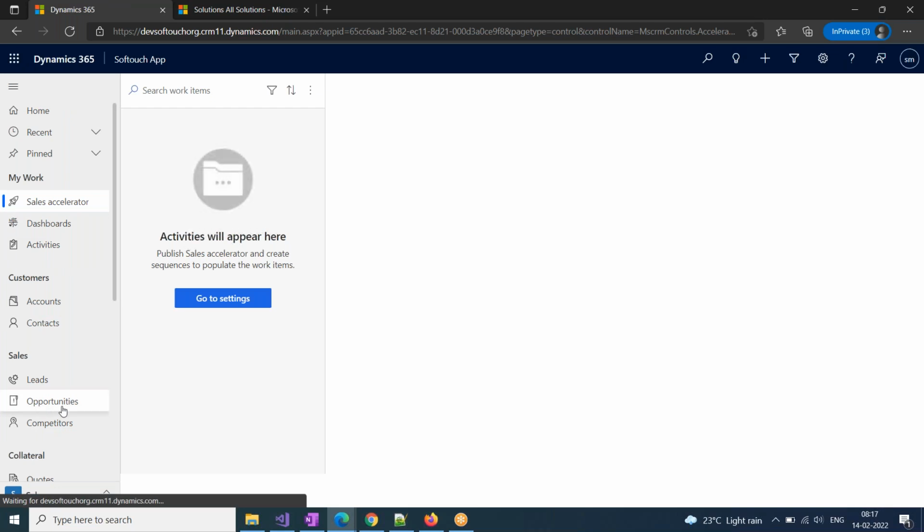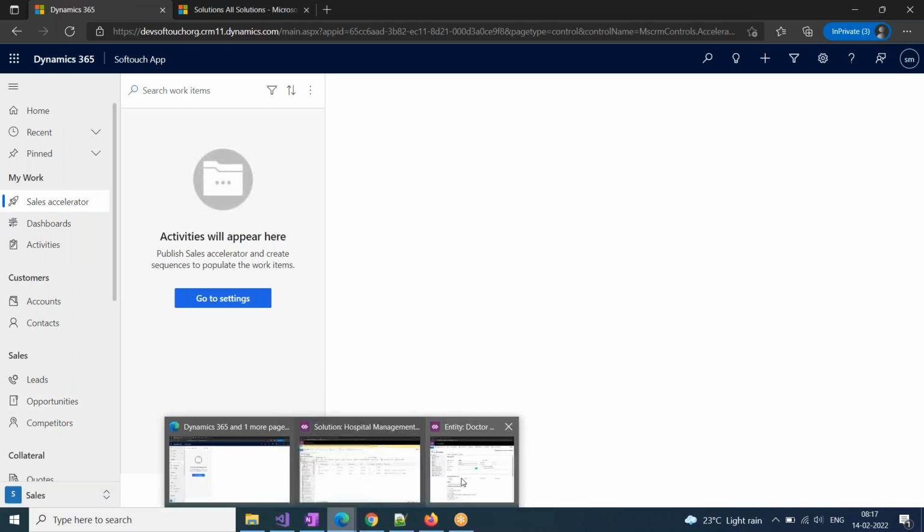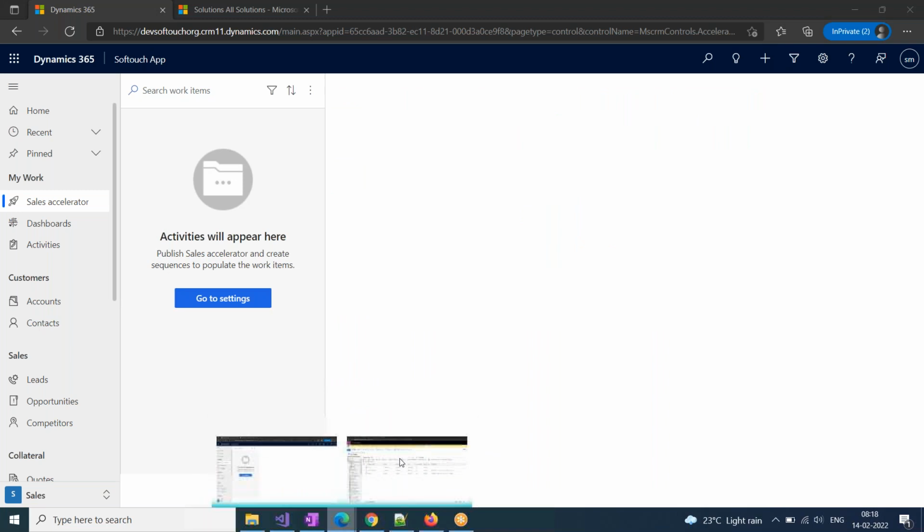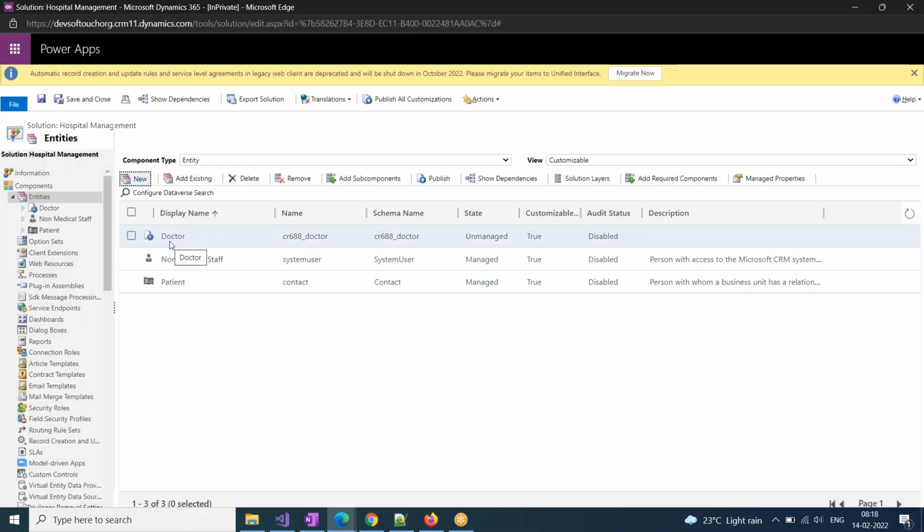To work that kind of functionality, if you have created any new entity, I'm talking about only a new entity, you can use this update icon. But again, we'll come back to this one when we discuss the web resources. Keep it aside for now. So save and close. Now what we have done, we have created the doctor entity.